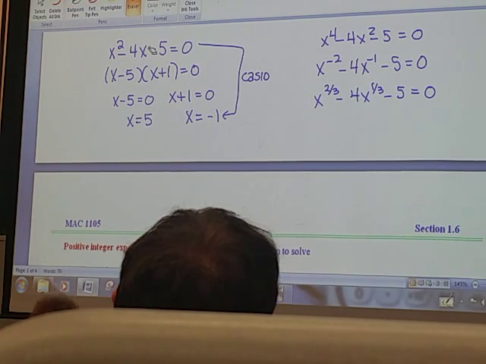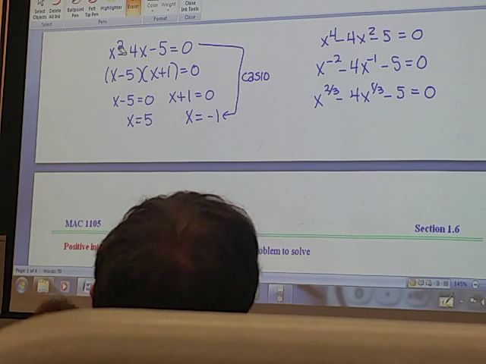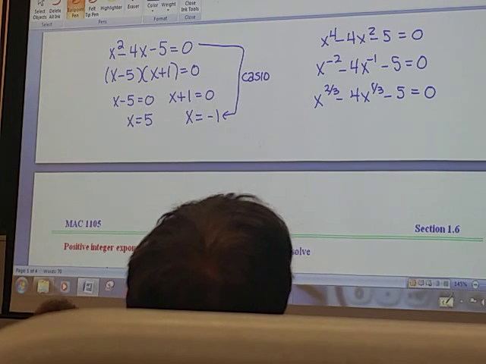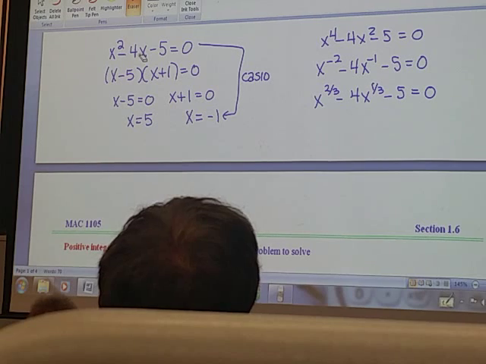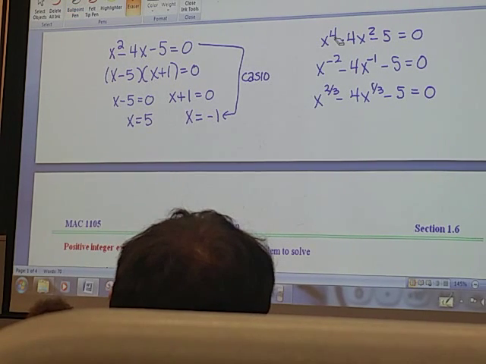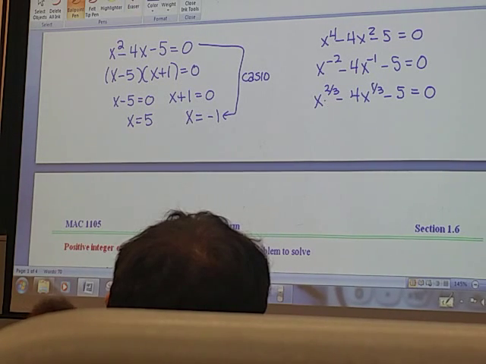This is x squared and x to the 1st. That tells you when this goes to factor, it splits into 2 identical pieces, x and x. If I were to factor this, it would factor into 2 identical pieces, x squared, x squared. This would factor x to the -1, x to the -1. This would factor x to the 1/3, x to the 1/3. So they all start off like quadratics.